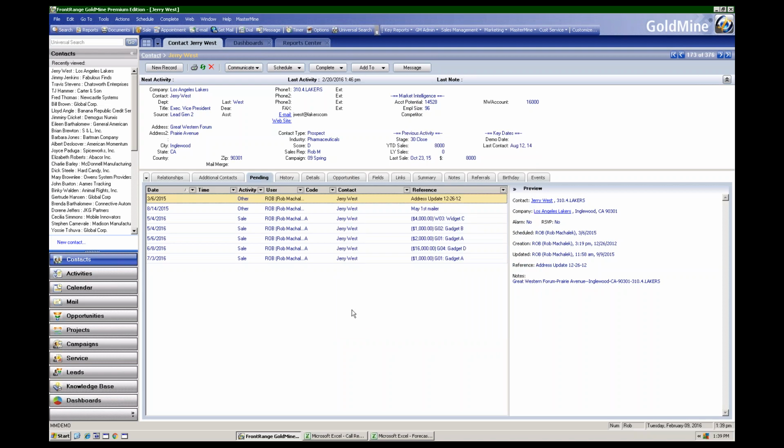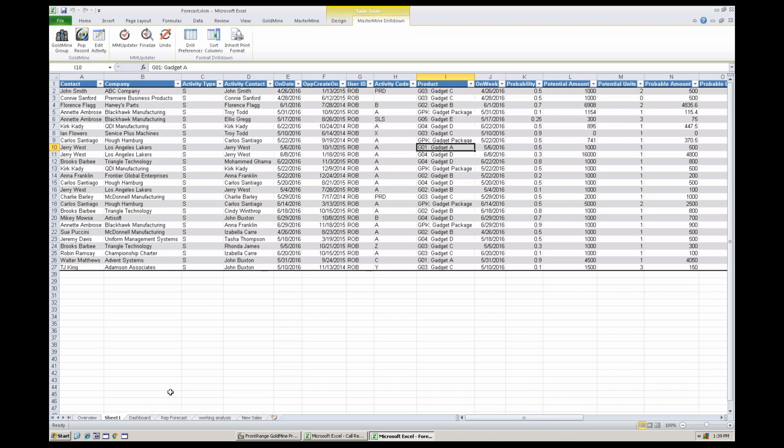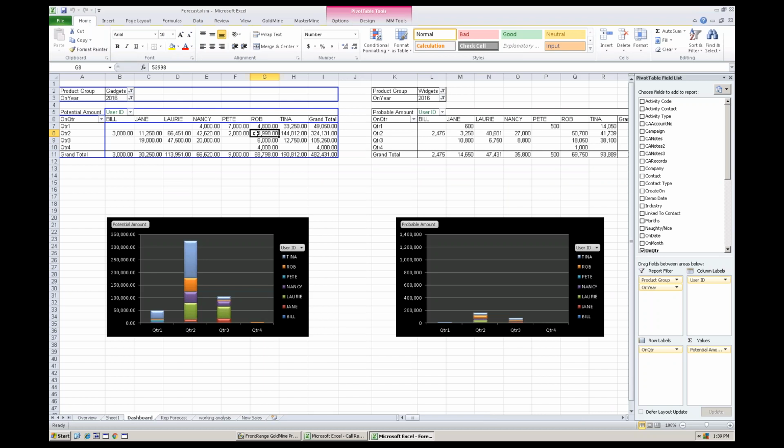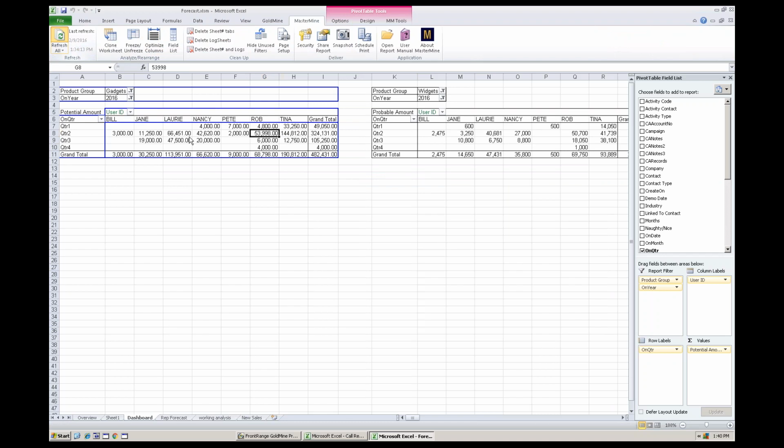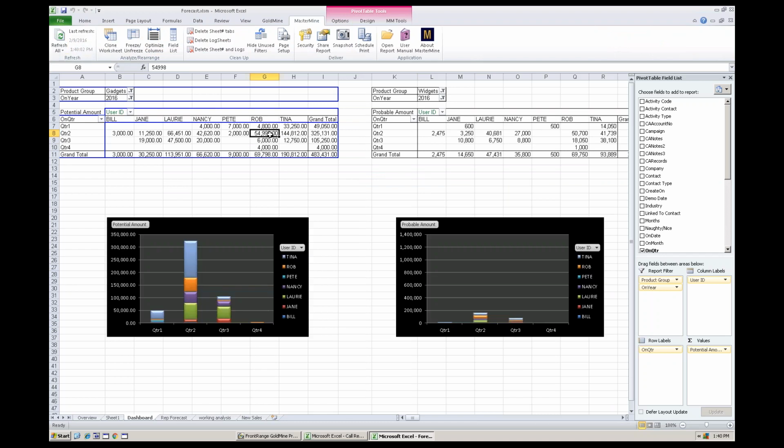Fix it on the GoldMine side, and in just an instant from my report, I've fixed something in GoldMine that makes my report make more sense. And back to the top here, when I refresh, we'll see the 53,000 go up a little bit. I'm using a short menu here for the refresh. I'm sure you know, the Mastermind toolbar also has the refresh here. So when I refresh, our number goes up a little bit because we just added an additional unit of sale there. All by way of illustrating, you're never really leaving GoldMine, and yet you still have a lot of Excel functionality available here. I have 2 questions for you, Rob.